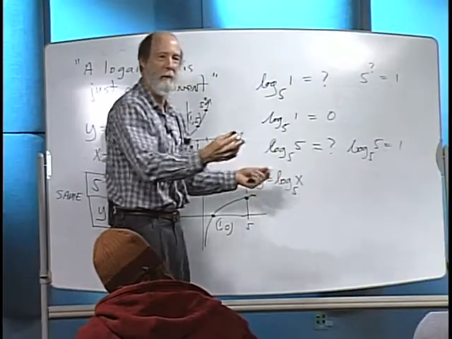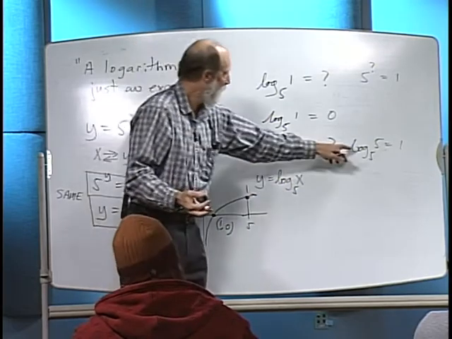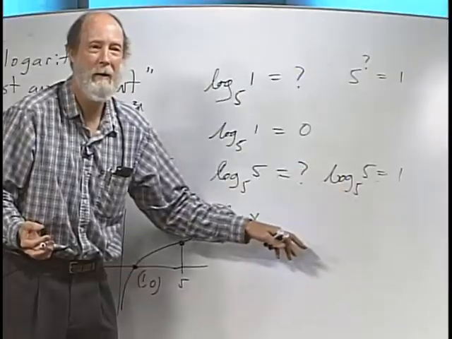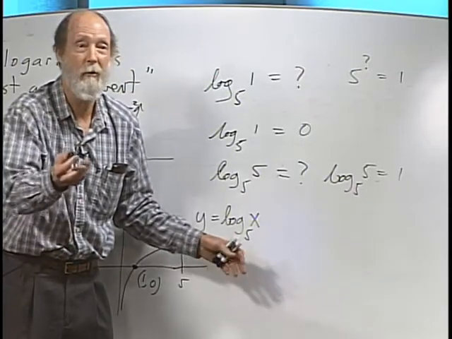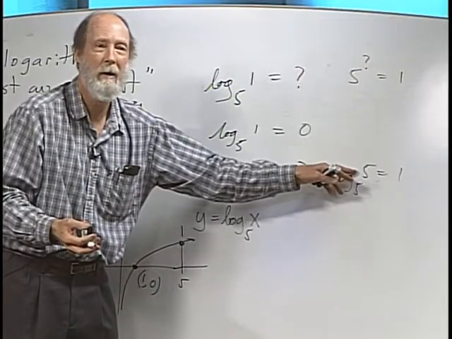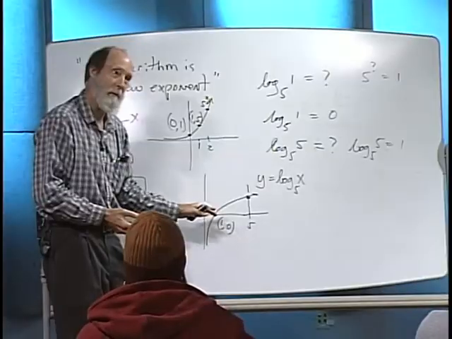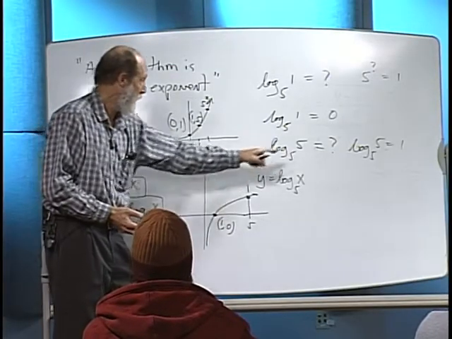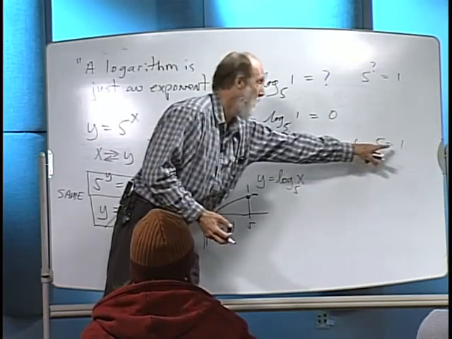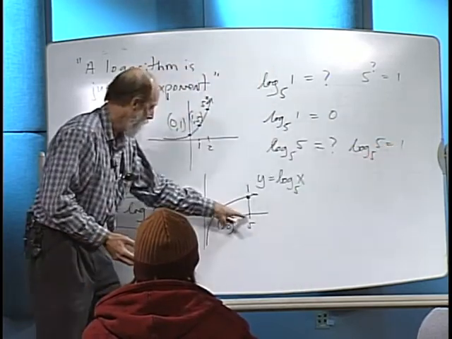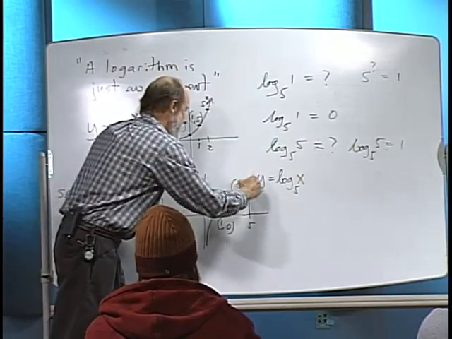What if it was a different logarithm? What if it was a log base 10? Log base 10 of 10 would be 1. Log base 2 of 2 would be 1. And where are you on the graph of the logarithm? Where are you on the graph to illustrate that information? Log base 5 of 5 is 1. The input is 5. The output is 1. That would be this location right here, wouldn't it? Your input is 5, and your output is 1.